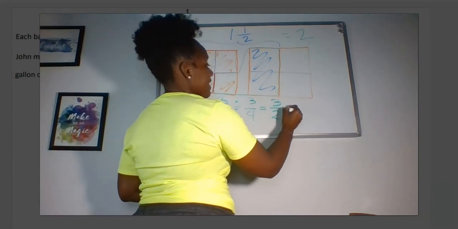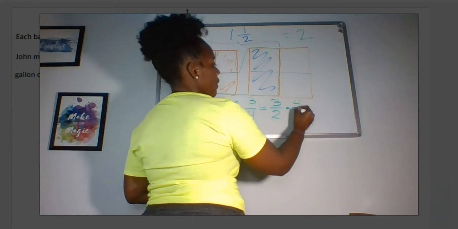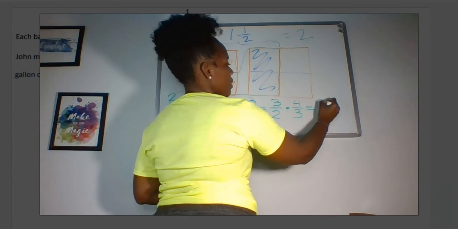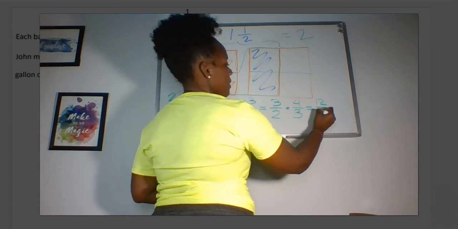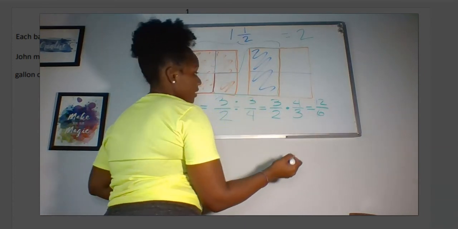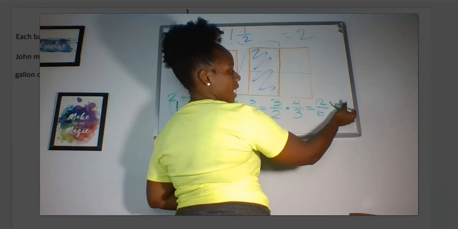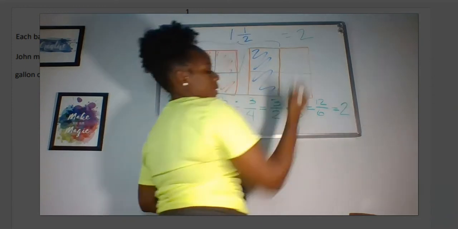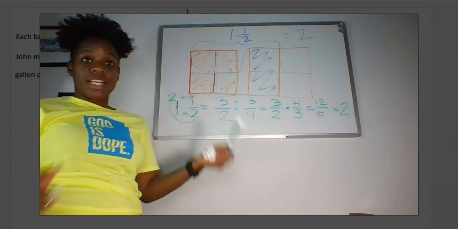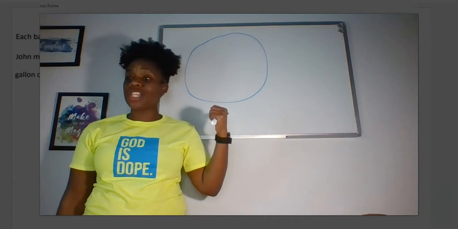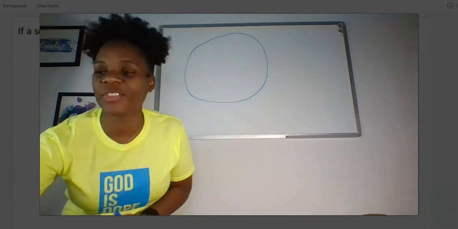Okay? So then we convert this to a multiplication problem. 3/2 times 4/3 is equal to numerator times numerator, which is 12, denominator times denominator, which is 6. Then we can simplify this. How you simplify it is you divide 12 divided by 6. Same exact answer we got when we worked it out using division, okay? Not a problem. Don't judge my circle. It's not that perfect, all right?